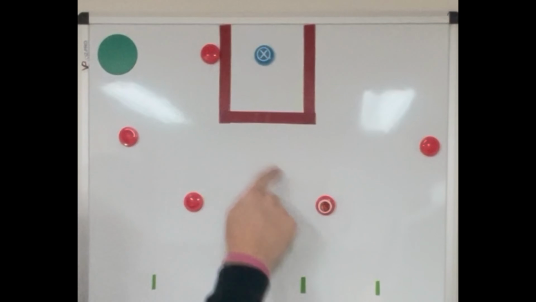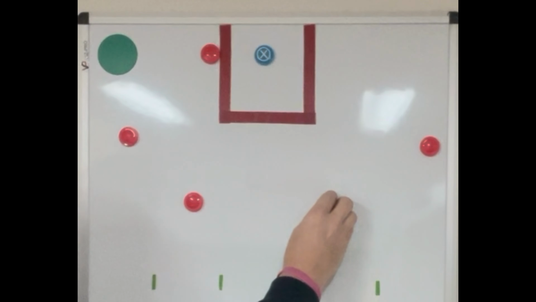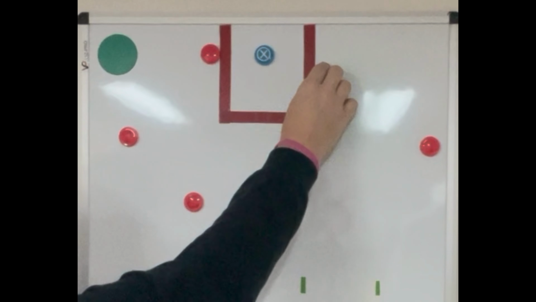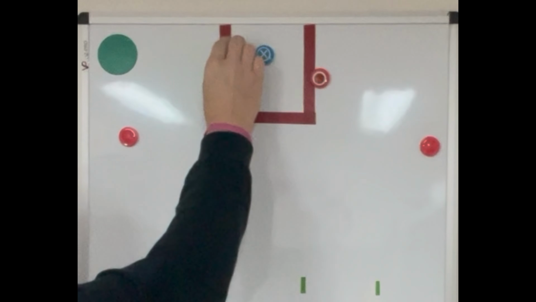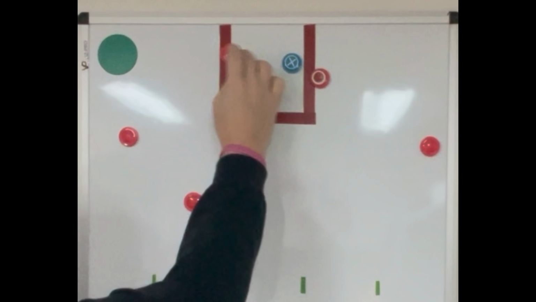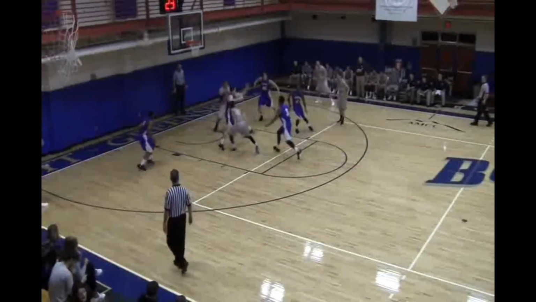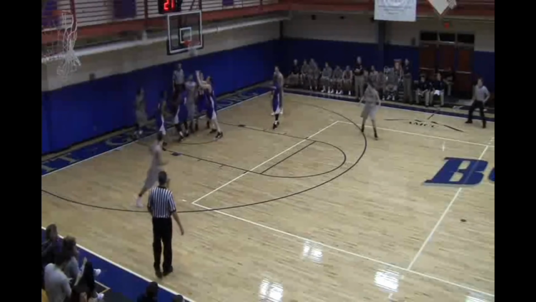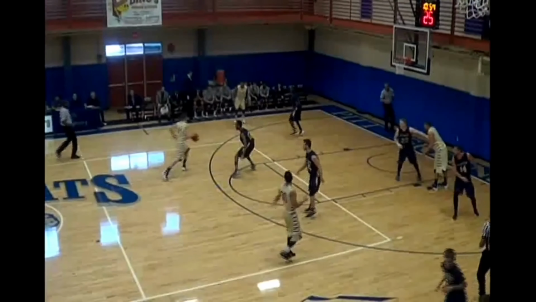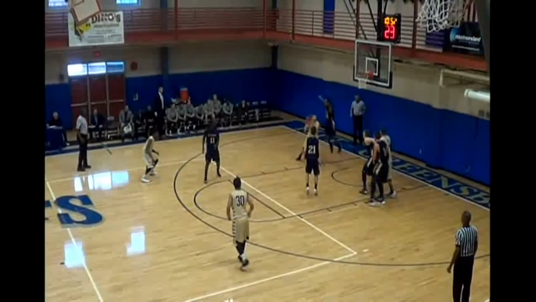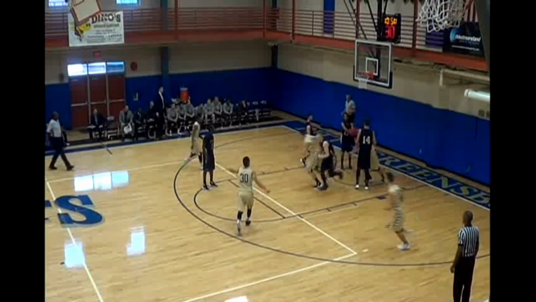When the post player is away from the drive, as we drive, they have a couple different options. They can simply stay put, especially if they have inside position. They can stay put, and when it goes over, it's an easy bucket that way. Jarrell has it. He'll dish inside to Thomas. Thomas gets the easy bucket. Or if the help defender stays attached to their man, it just creates more space for the driver.